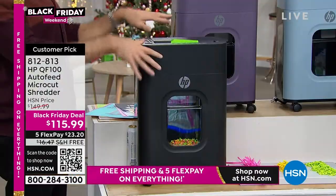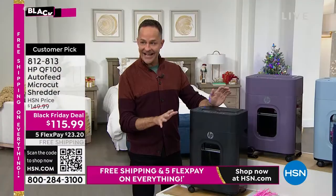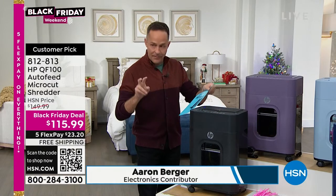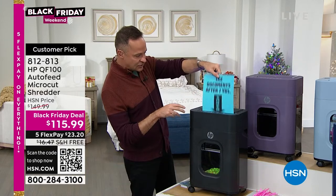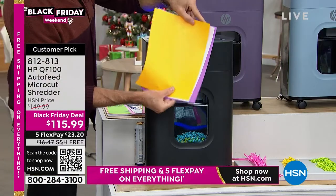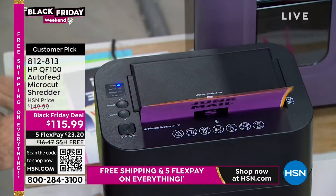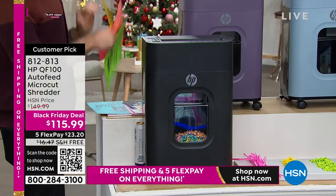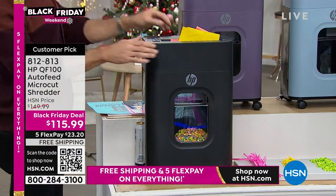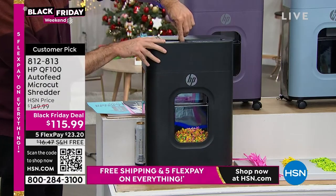You can see how not careful I'm being — I'm doing that on purpose. I'm actually a pretty organized guy, but I wanted to show you that you don't have to be neat. With the bypass tray in the front, I'll do one page, then three pages — you can do up to 10 pages at a time. You do not have to be neat or careful; you can fold those pages in half and say sayonara.